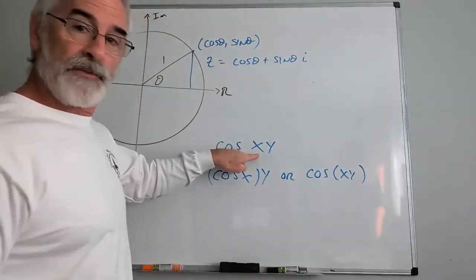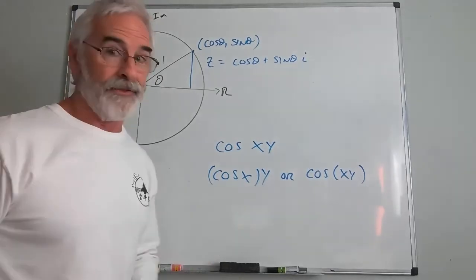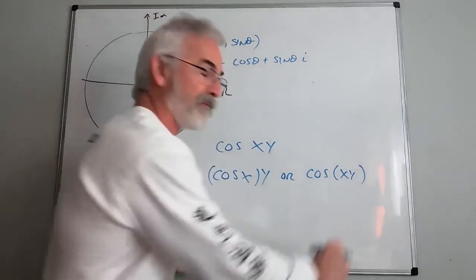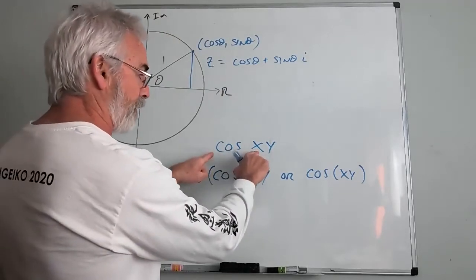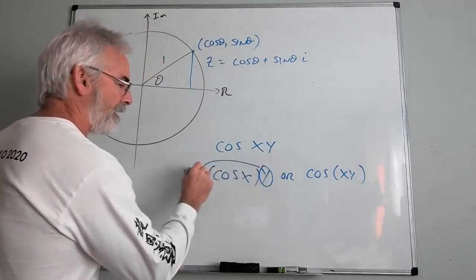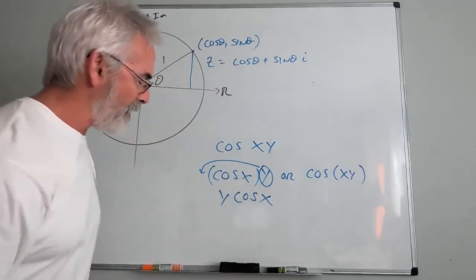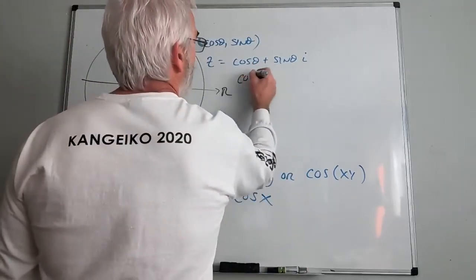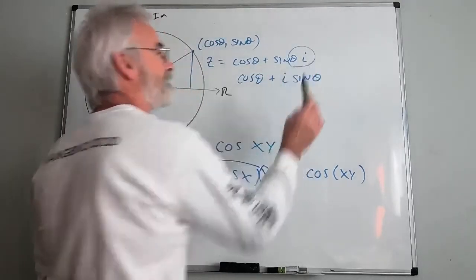This is the worst possible notation anyone can use. And by the way, I find most calculus books will do this for both. That's bad. No. If my argument is the product of x and y, I absolutely have to have parentheses. If my argument is just x, then technically order of operations says I'm going to do the cosine first. But if I wanted this, then what I should have done is put the y in front. Why in the world, and by the way, some of us are guilty of this, would you put the y after when it might be misinterpreted? So that's why in all of the math books you always see it written this way.